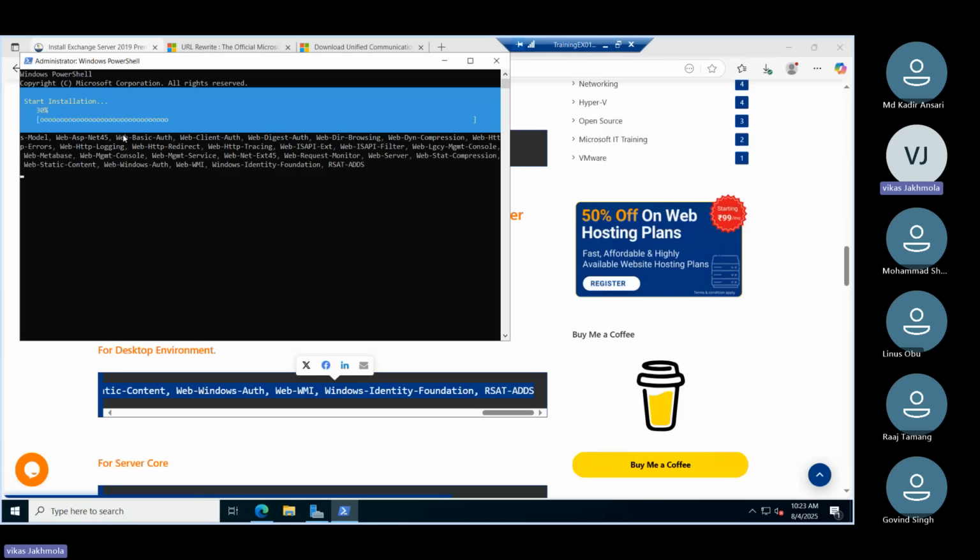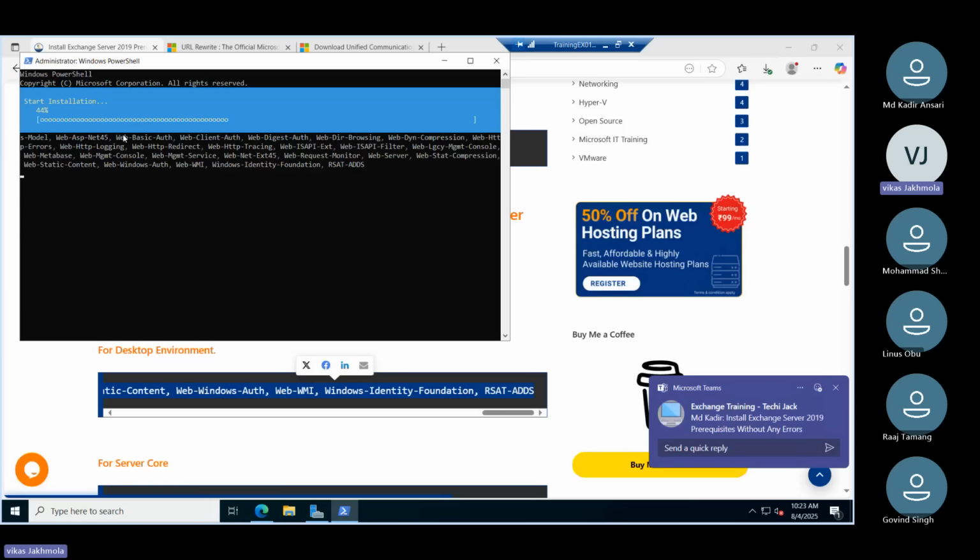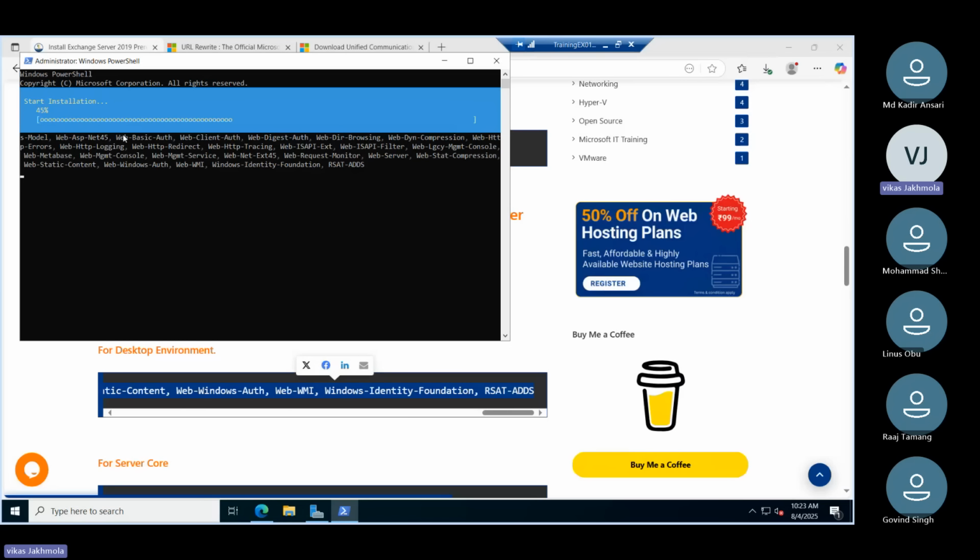You don't need to go to any website to download the prerequisites or anything. I will give you the script, and you just run that script on the Exchange server. The only things you have to do: join your machine, rename your computer, provide the IP address. This is a common thing. You provide the IP address, provide your name, and just run that script. Even the prerequisites will be done, even preparation of schema and all these things will be done, and even the Exchange will be installed automatically on your computer without touching anything.